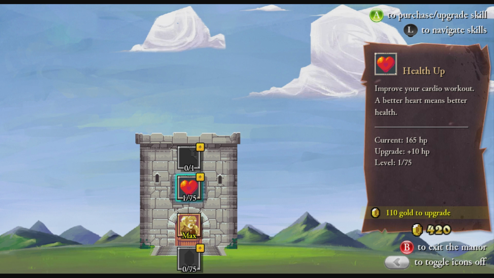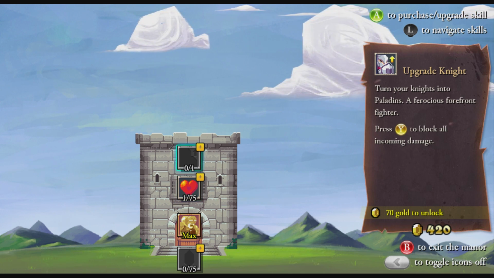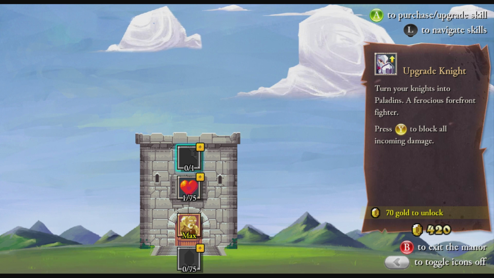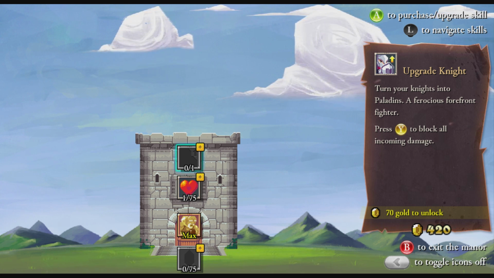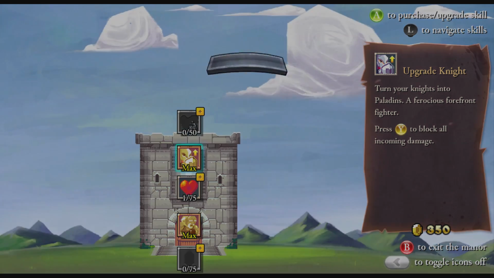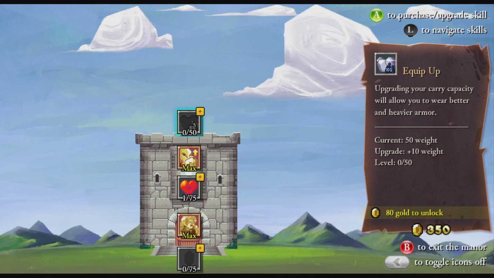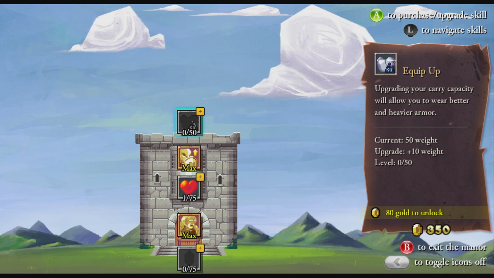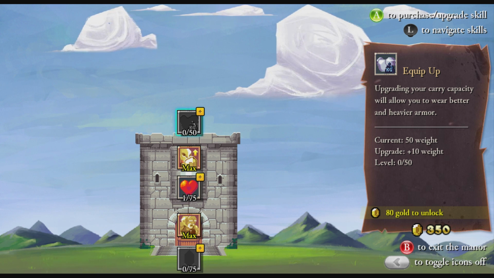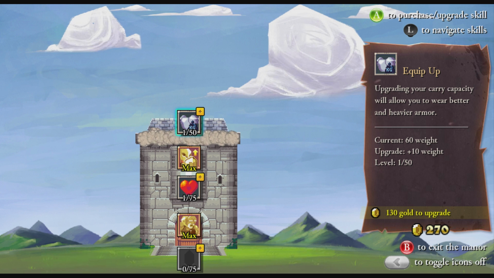Now, we still have all that money, so we can increase our health if we'd like. We can upgrade the knight, turns your knights into paladins, a ferocious forefront fighter. Press Y to block all incoming damage. That sounds pretty great. Let's do that. Promote your knights into paladins, learn to block blows from every direction. Okay, great. And then we've also got Equip Up, upgrading your carry capacity will allow you to wear better and heavier armor. So we can do that.